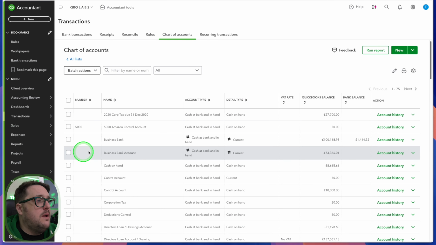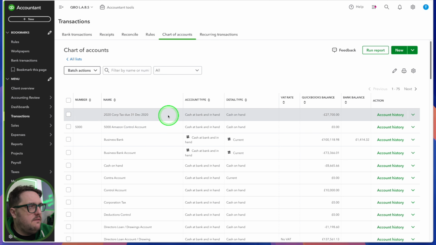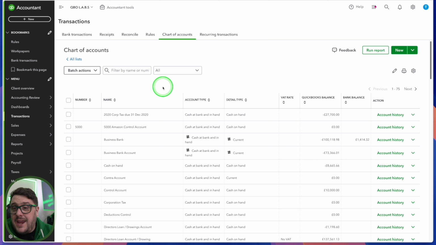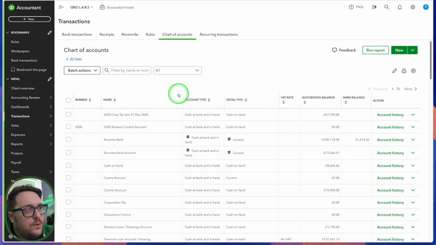Now, today's video, let's just get straight into it. There's been an update, and I don't know why. Let's have a look. As an accountant, when it comes to QuickBooks, one of the features we love is how simplified the chart of accounts experience is. As a user of QuickBooks, you may see chart of accounts as a bit of a confusing thing. I don't blame you, but ultimately, chart of accounts is really, really, really important.